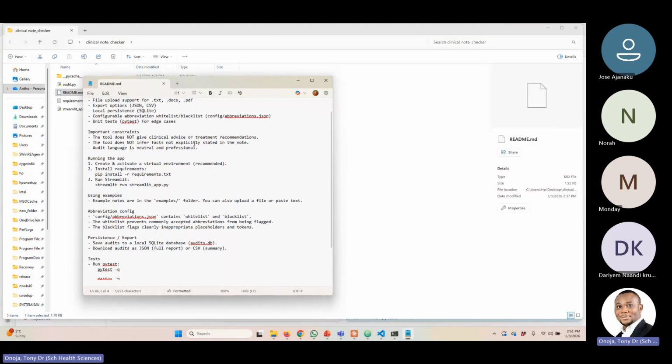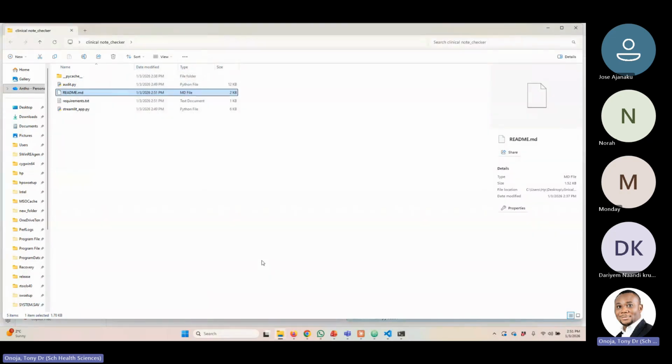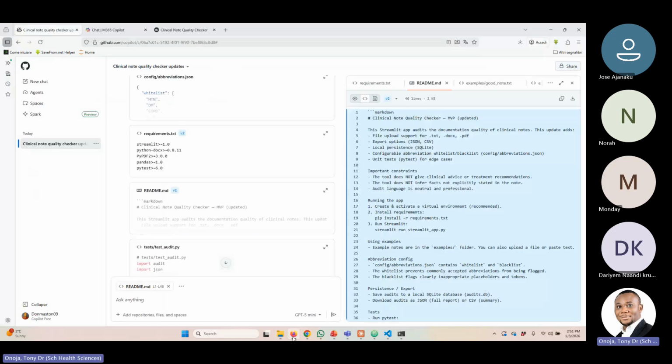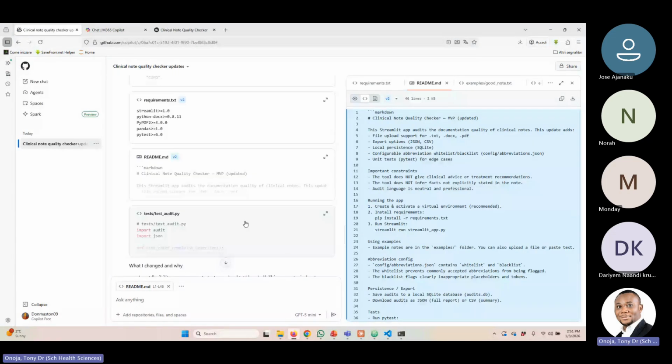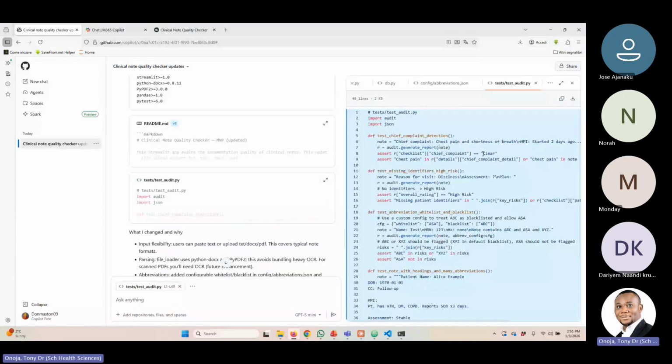Now, this README is very important, because when we are uploading on GitHub, we would do that, because if we want this app to go live, we'll have to upload it in the cloud part of it and all that. But don't worry, don't be scared. It's still very okay.